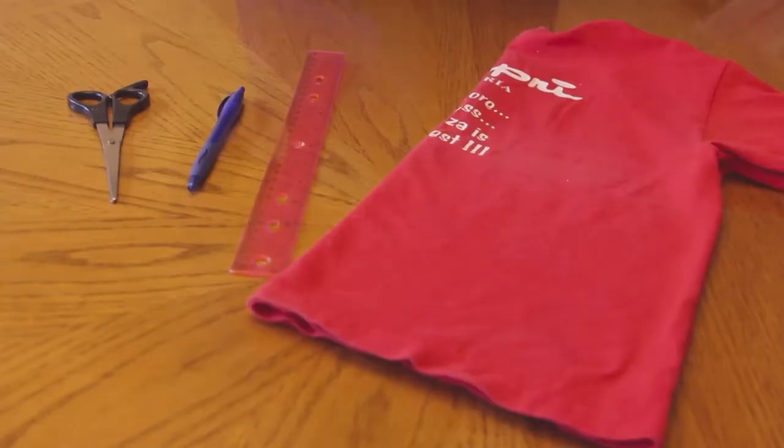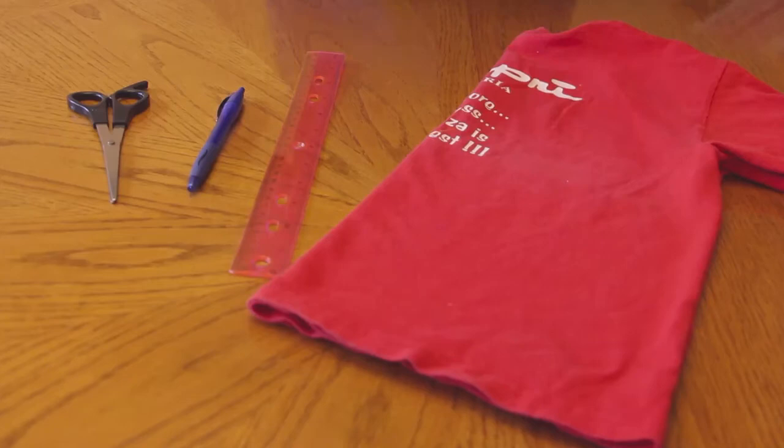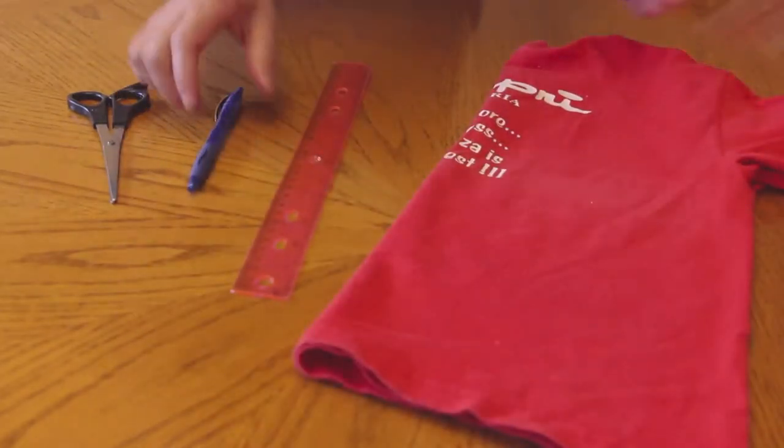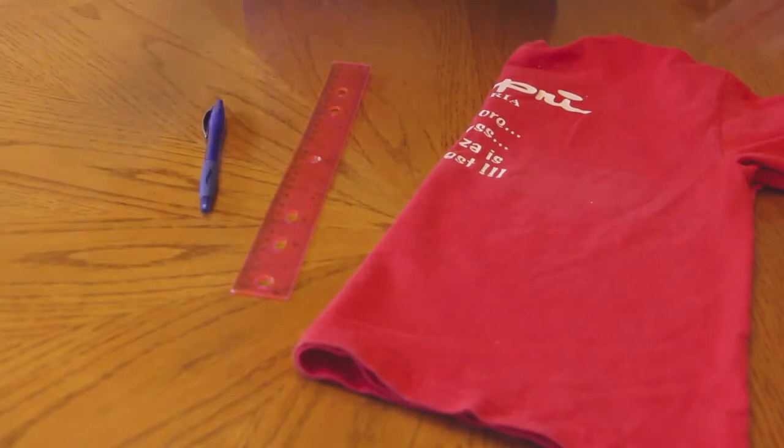Today we will make a face mask by using our old t-shirt. Let's start. The materials that you need are an old t-shirt, a ruler, a pen, and a pair of scissors.